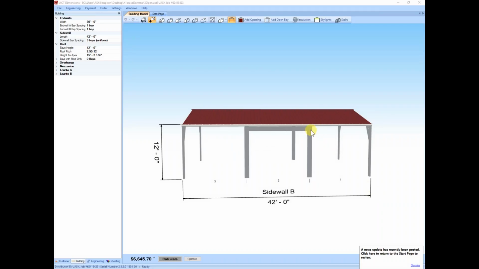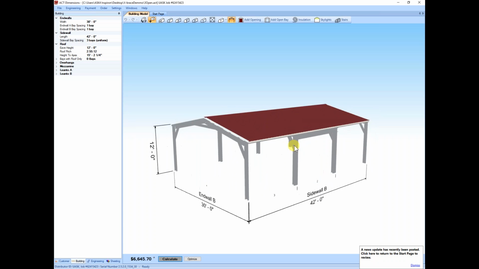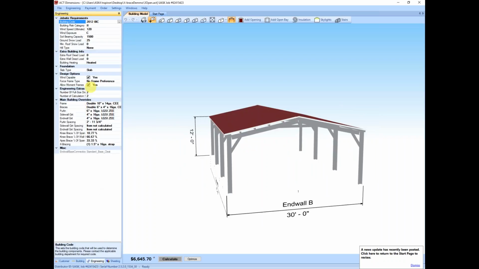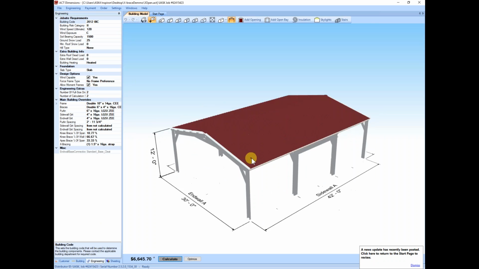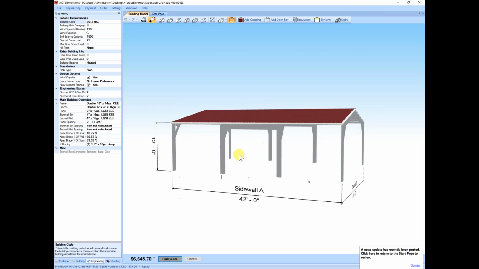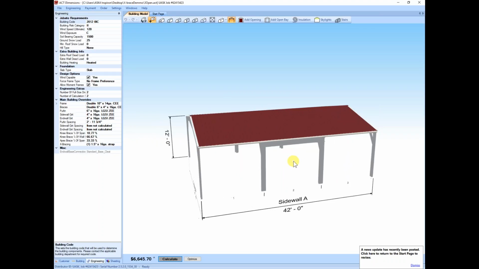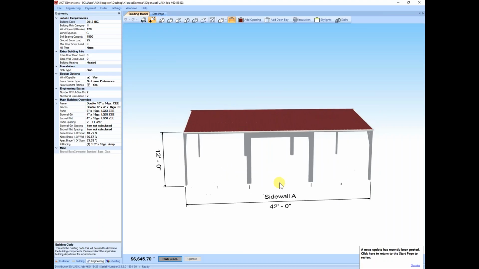And so there's moment frames. Not only are moment frames more bulky, with more material, and more expensive than X-bracing, they're also actually less effective. And so typically we haven't necessarily thrown them in. They work great for roof-only buildings, and so the option is available. If we come over to engineering, we have it here. It's set for only buildings in this format where we just have no seating, no siding at all. Another thing with the moment frames is they are oftentimes a popular request with custom engineering, because of the issues of X-bracing that people have. Sadly, they come up. It's not always a great solution. Again, like I said, it's more expensive and it's not as effective.